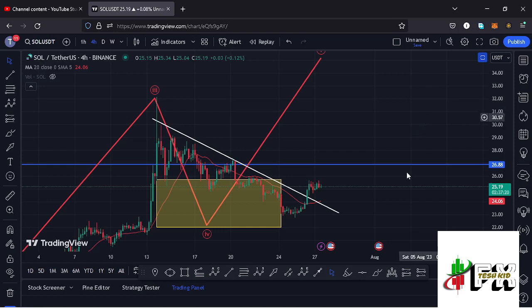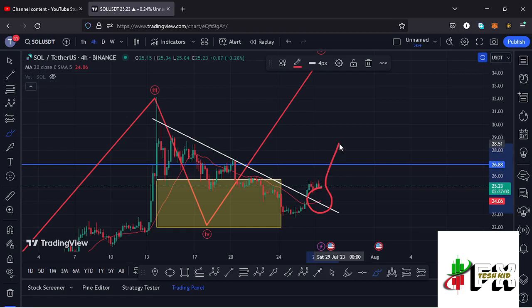And at the time of this recording, Solana is holding above the 20-day MA here on the 4-hour chart, which is now acting as support for us to continue gearing up to the next key area of resistance at around the $0.2688 mark. And the moment we see a break above that, we can watch out for a successful retest before we can continue gearing up to the upper side.